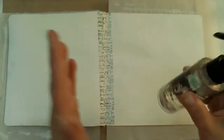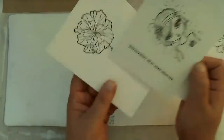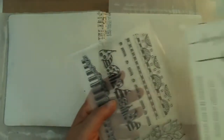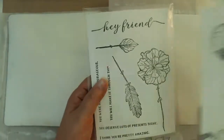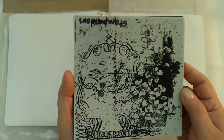I already stamped out my images that I'm going to be using on the spread on watercolor paper, and I'll be also coloring those with the acrylic inks, which is something I've never done before. Those stamps that I was just showing you are from the Unity Stamp Company, and then the other one I believe is, I'm not sure. I'll have to look it up. And then I'll be using Ranger clear embossing ink and clear embossing powder.